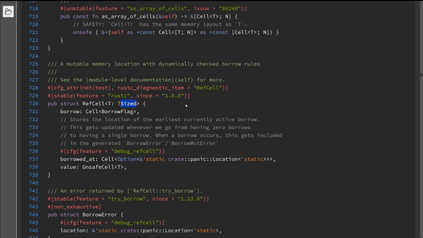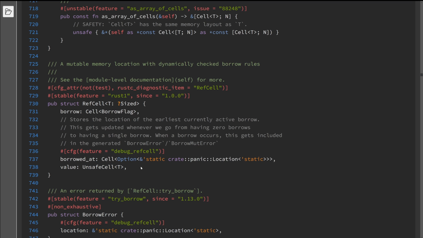Inside we have three members. Let's discard this borrow_at right away, because all this is providing is some debug information, and we're not really interested in that when we want to look at how RefCell works. Let's look at the value field instead. This is what's storing the actual wrapped object. It is wrapped again in an UnsafeCell, which is another type that provides interior mutability, but, well, in an unsafe way. But no need to worry, we're not directly working on that cell as the users of RefCell. However, just take note that this will, in the end, take ownership of our value of type T.